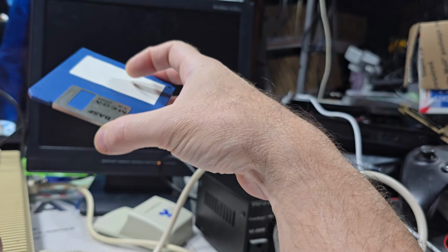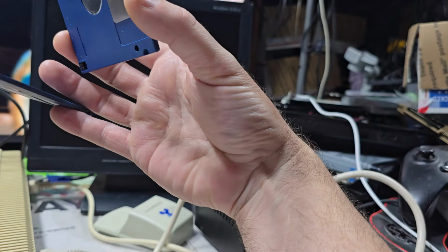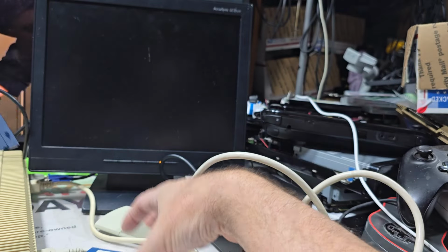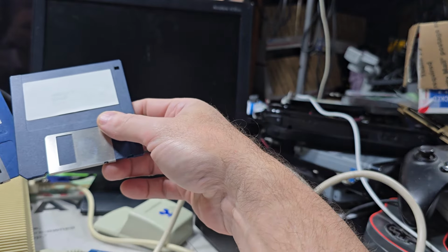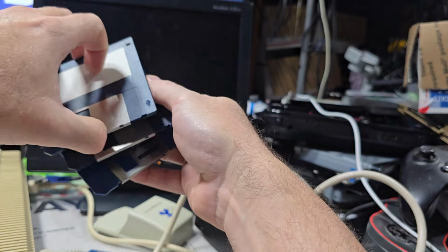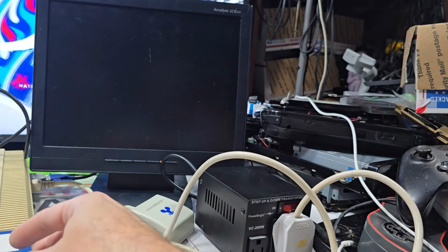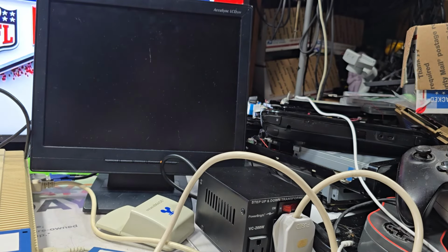So these are games that I would have never known about or played in a million years. So while I was going out looking for all different gaming systems around the world, I was also trying to collect some of the original computer systems.